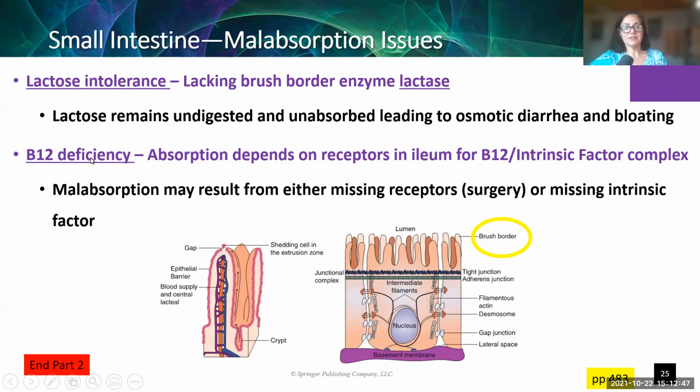And so a B12 deficiency can result from a malabsorption, either because we're missing the receptors, in fact, we may be missing a whole section of small intestine because of surgical resection due to cancer or some other reason, or there's not enough intrinsic factor being made, either because of gastrectomy or because of an autoimmune problem. The point is there's no intrinsic factor. So even though the person may be consuming B12, they can't absorb it. And that leads to the B12 deficiency. And this needs to be remedied, usually with injections of B12.